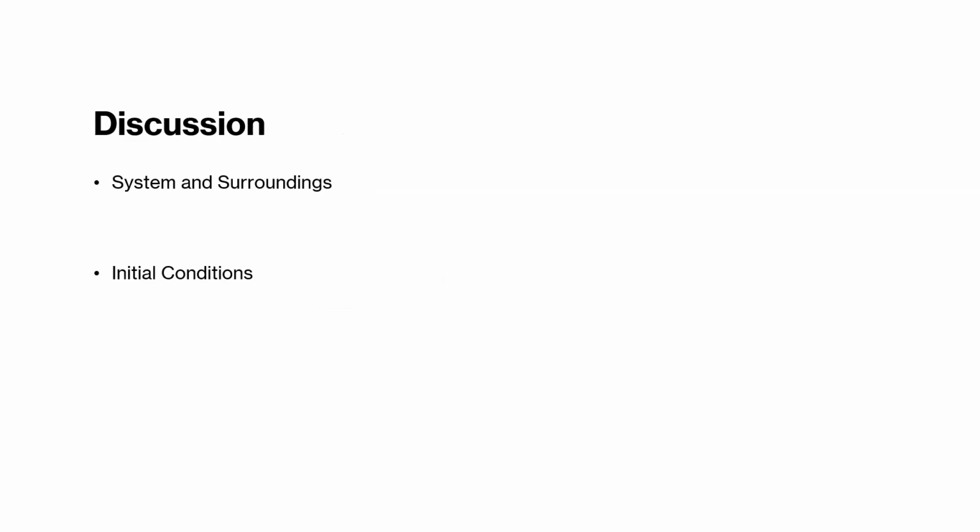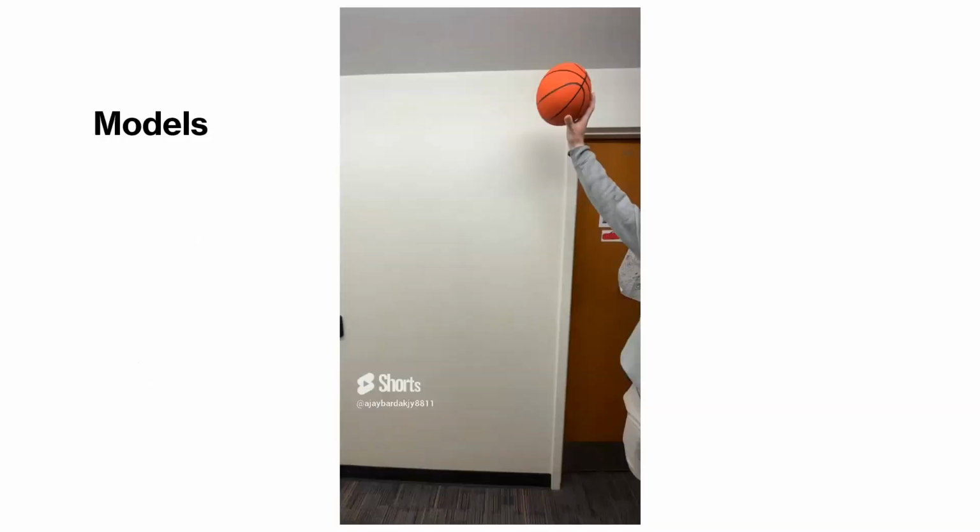Our system is the ball, and the surroundings will be the hallway, as you'll see in the video. Our initial conditions are that y velocity is equal to 0 meters per second, and every other condition is 0, but we only care about the y direction. Y position is equal to 2 meters, and then our forces, we just have gravity and drag, which we'll look at the effect of both in our computational data.